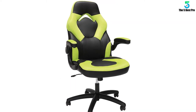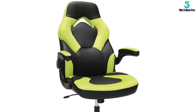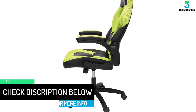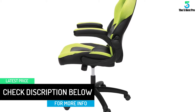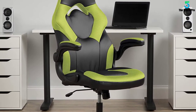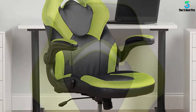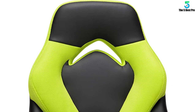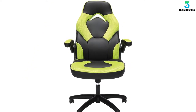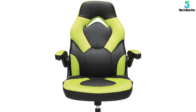The OFM Essentials contoured padding offers plenty of plush and breathable comfort. In terms of ergonomics and customizability, users have a pair of flip-up armrests and a recline function. This racing style bonded leather gaming chair was designed with ergonomics in mind, with contoured segmented padding, a high back, and integrated headrest and lumbar support — providing high performance comfort whether used during intense gaming sessions or long work days.